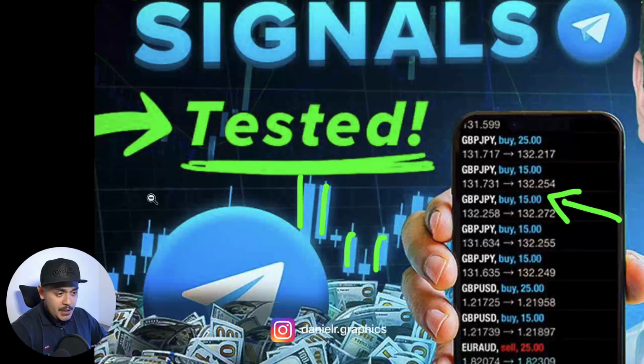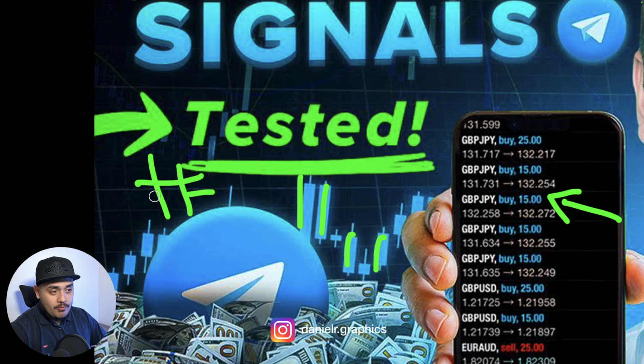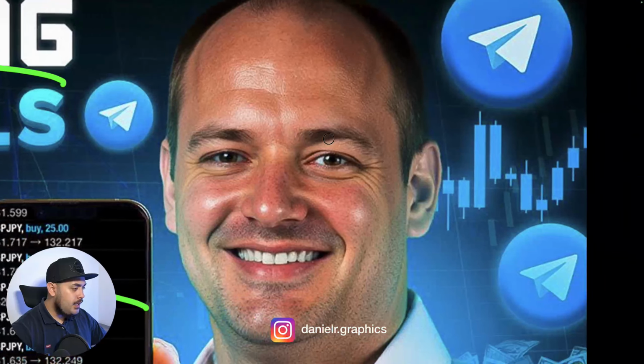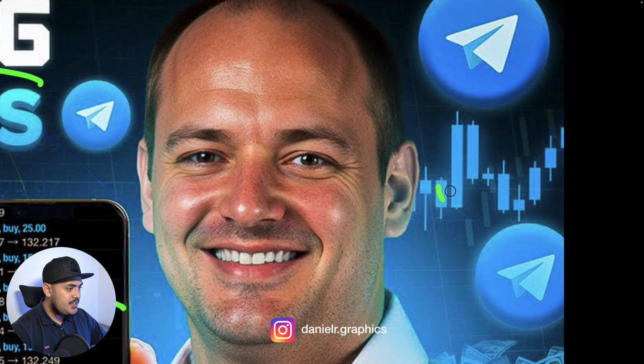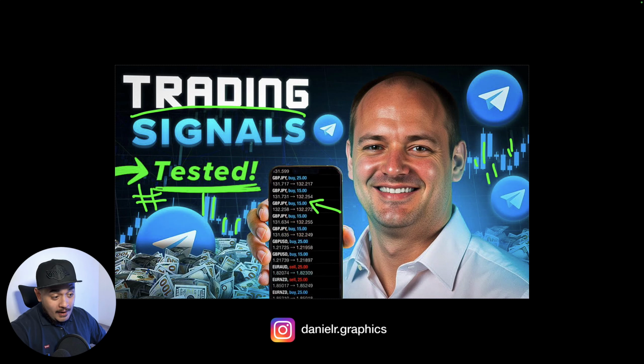If we zoom in, you can see that there's a lot of overlays in the back. You can see there's a sort of grid going on right here. Let's just move over here. You can see again that there are some trading signals in the background here, and you can see there's some more even further back. So a lot of subtle detail added into this thumbnail, and it's paying off because it looks really good. I also like how you have the money at the bottom right here and over here, and I like how you've added in a sort of blue tint to the money just to make it match with all the elements on screen.